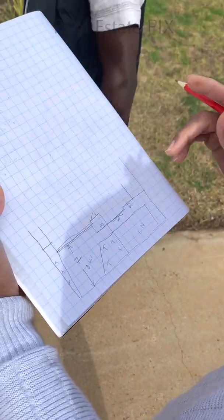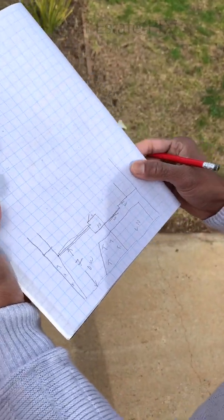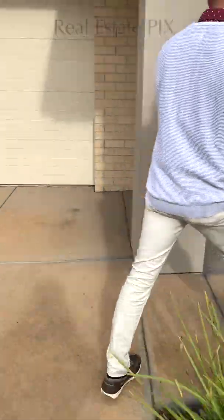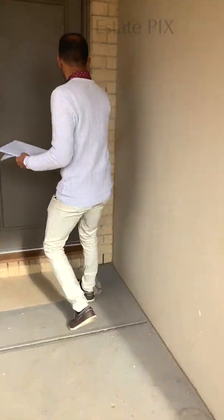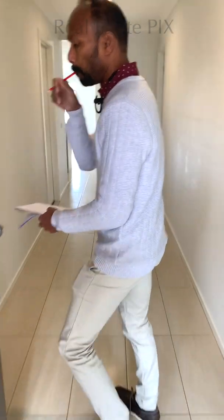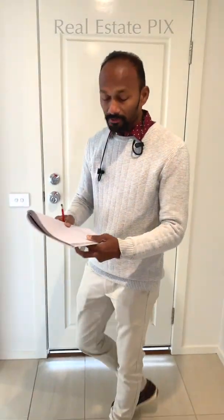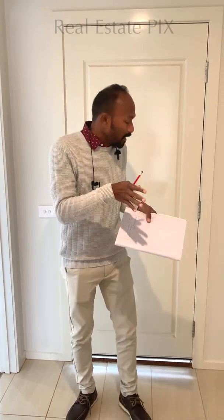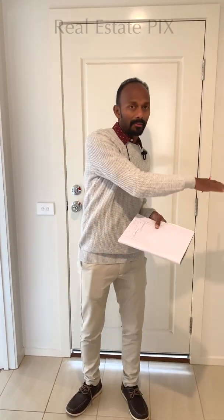So let's go in and draw the rest of the floor plan. Please come in. Close the door. Okay. Every house has got divisions. This house is divided into two, from the entrance on the right and on the left, because it's a straight, simple, straight property. It's all matchboxes. So simple.